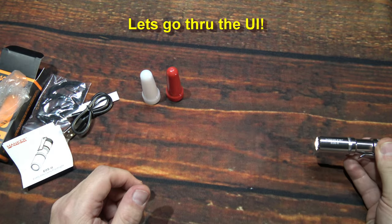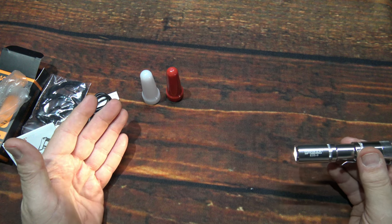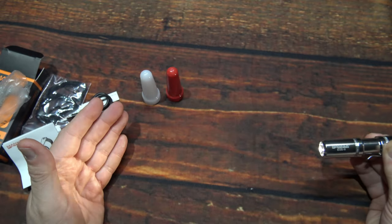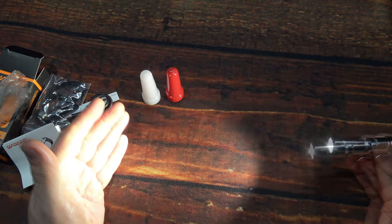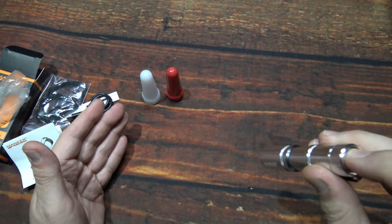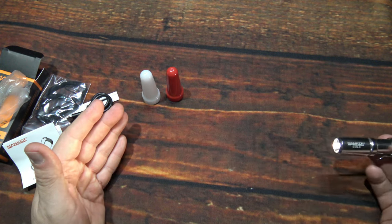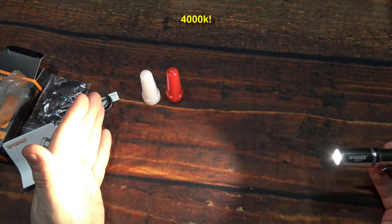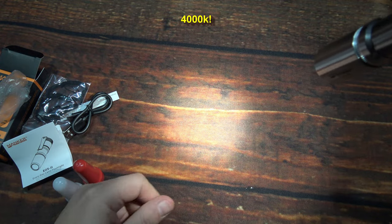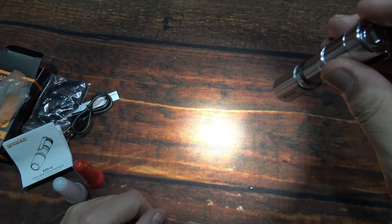Now let's go through the UI. Full press to turn on the light. Nice warm Kelvin there. Full press to go through the light outputs as well. Now there's no half press on the button, so it's a full press to cycle — meaning the light has to go off and back on before going through the outputs. I wish there was a half press option, but it's not a con. It's a nice beam, definitely a combination beam. Hot spot there with a lot of spill around the edge, and a little bit of a cutoff at the edge, but it's not real sharp.